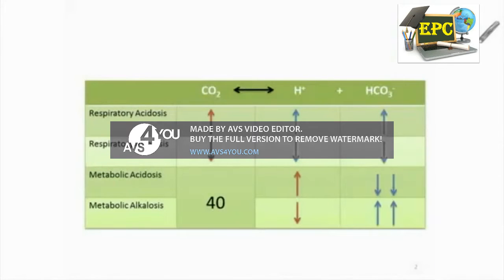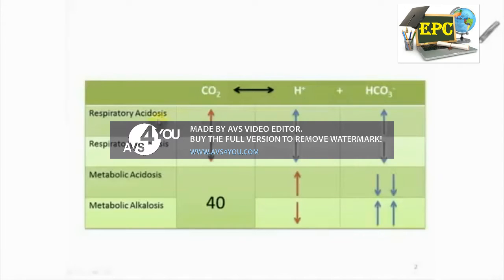So, over here is a little bit of a table just to explain the kinds of pathologies related to acid-base. So over here we have respiratory acidosis, respiratory alkalosis, metabolic acidosis, and metabolic alkalosis. So let's go one by one. So in respiratory acidosis, what's going to happen? Well, as you see in here, the arrows in red are the cause.